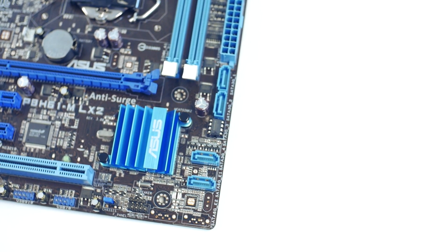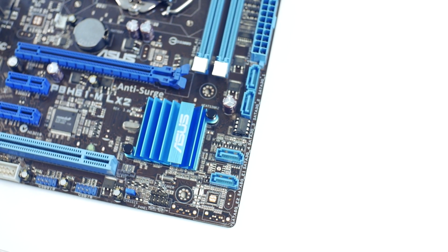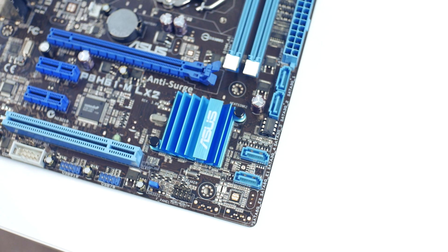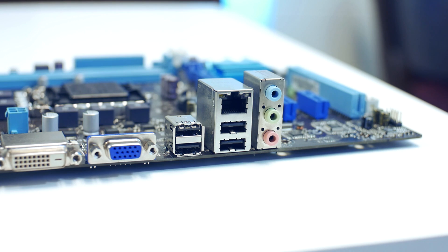The second downfall is that you lack certain platform features. The platform limits you to 16GB of DDR3 memory on this specific motherboard, and USB 3.1, NVMe, and M.2 SSDs are not natively supported. Although custom BIOS updates and adapters are available to remedy the situation, most of these features will not run at their full advertised speed.